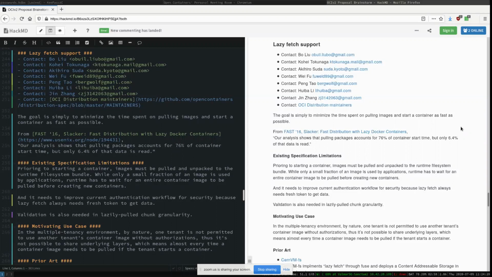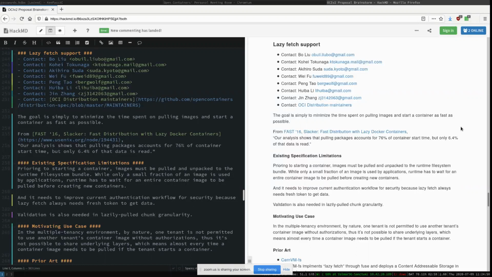So I think we need to improve the existing authentication. So yeah. The one thing I just want to clarify with lazy fetch support is, so is this right? Obviously with tar archives, this is difficult. You have to replace.